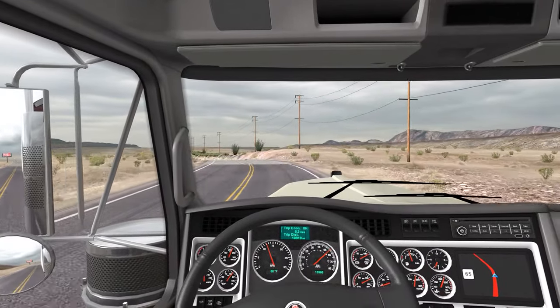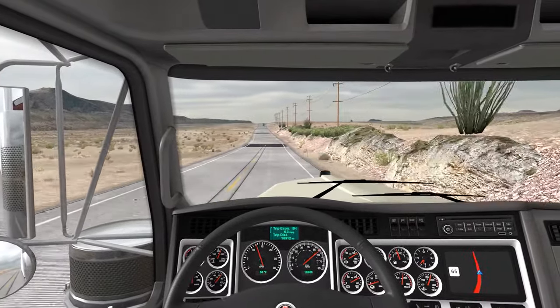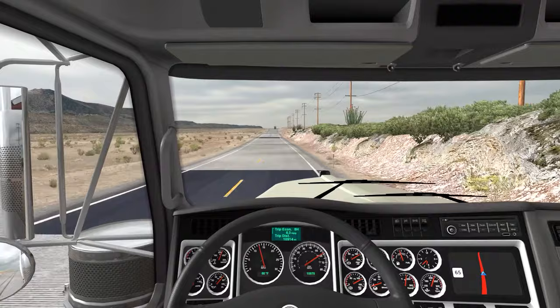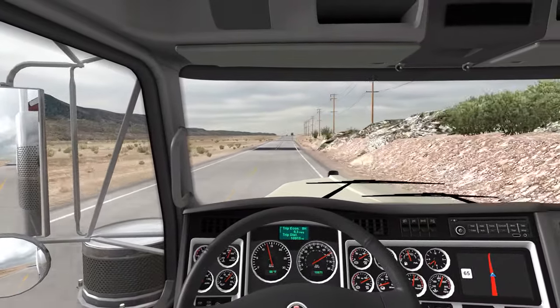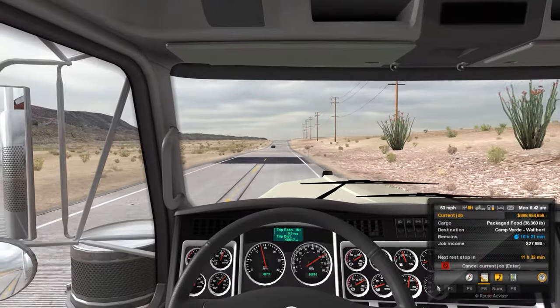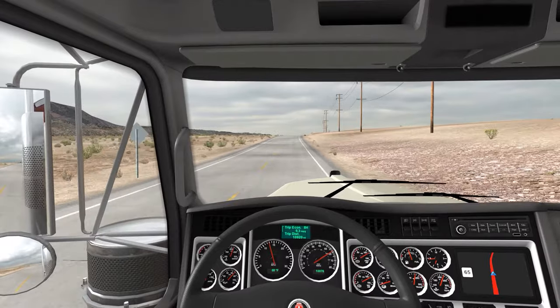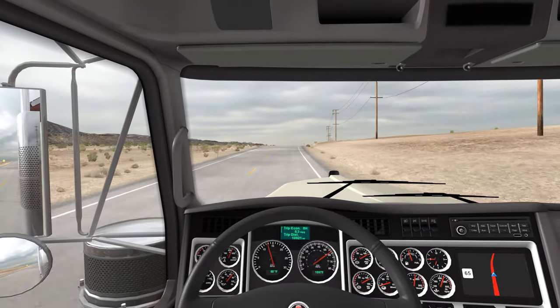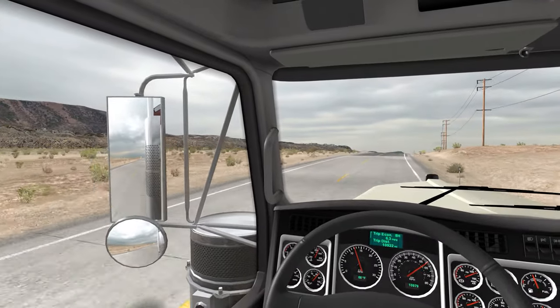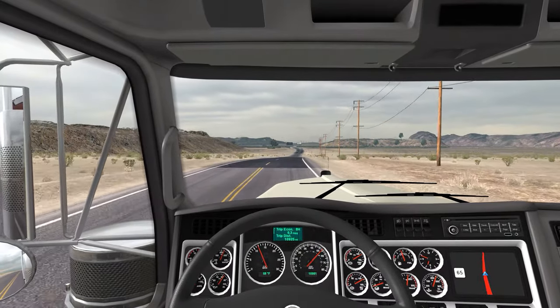We go out here running the Thule's, going down to Camp Verde, Arizona. Got our Wabash dry van of packaged food. Of course, still in the W900.